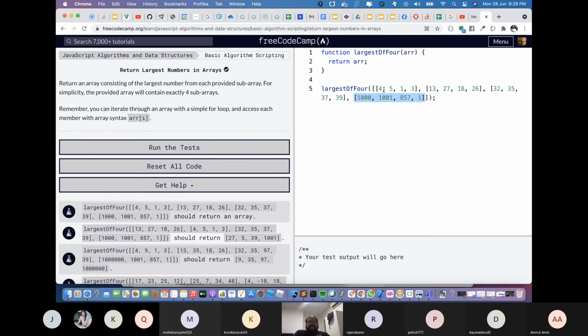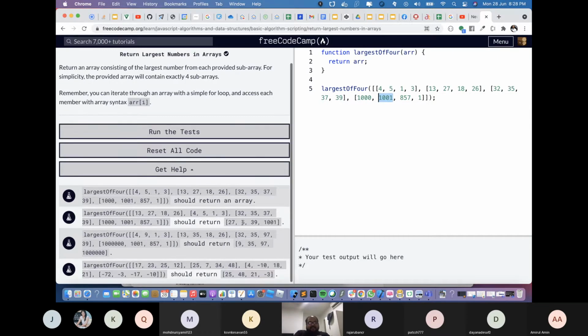For each of these, you have to return the largest number in the array. So for example, this one will be 5, 27, 39, and 1001. For example, this one, the answer will be 27, 5, 39, 1001.